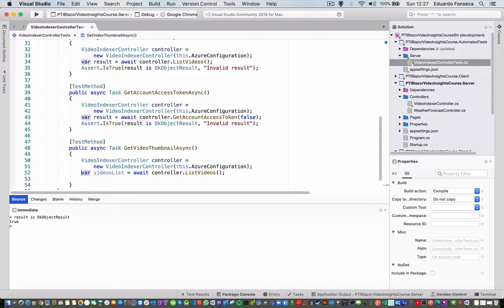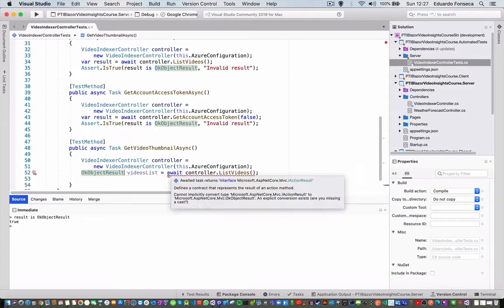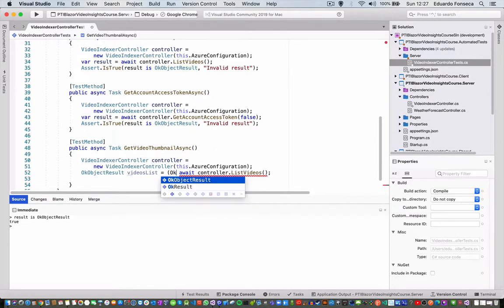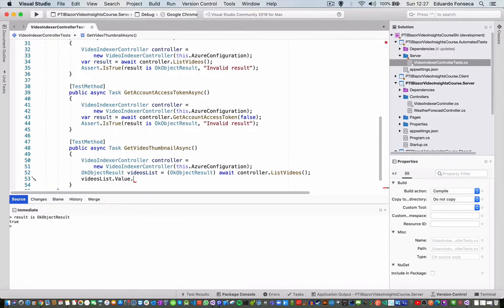So we can basically just convert it. Now you see that if I do this, we have here the value, and then we can convert that to the videos response.